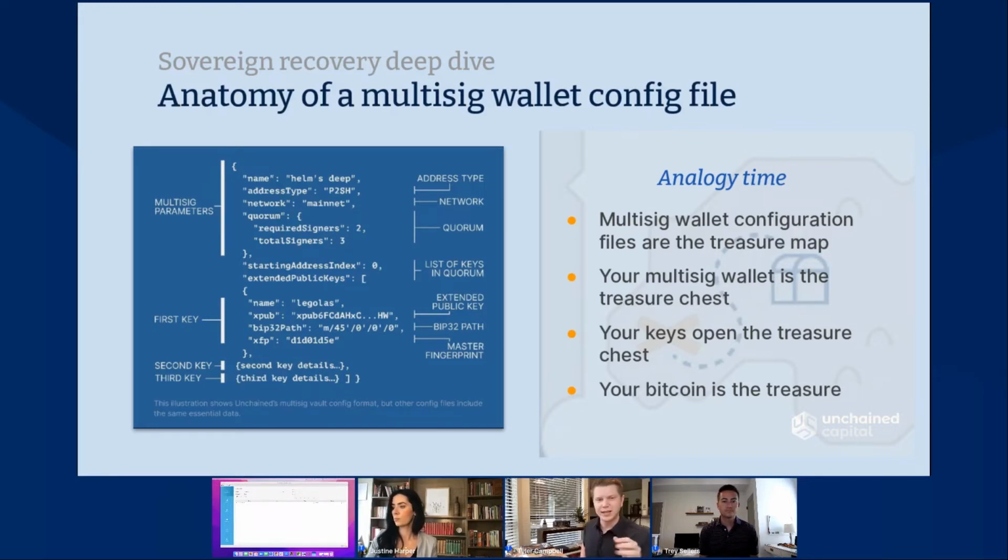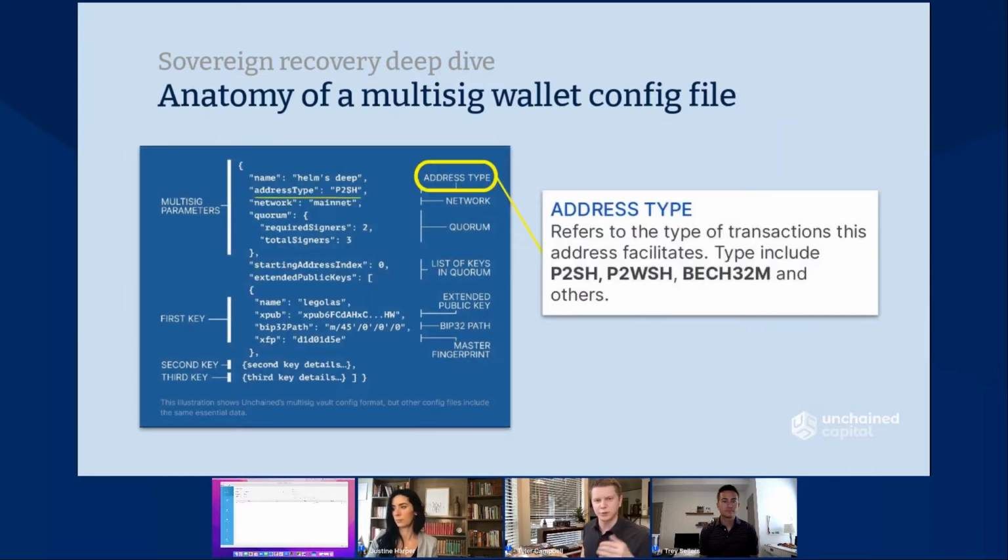So taking this file and doing a little bit more of a deep dive on it, we can start with what does this file actually contain? Well, to the naked eye, it looks like a bunch of code. If you're somewhat familiar with JSON, it looks like it's in JSON format. You're going to have some information itemized in between brackets and parentheses. But what we're going to focus on, as we work top down, is what is covered.